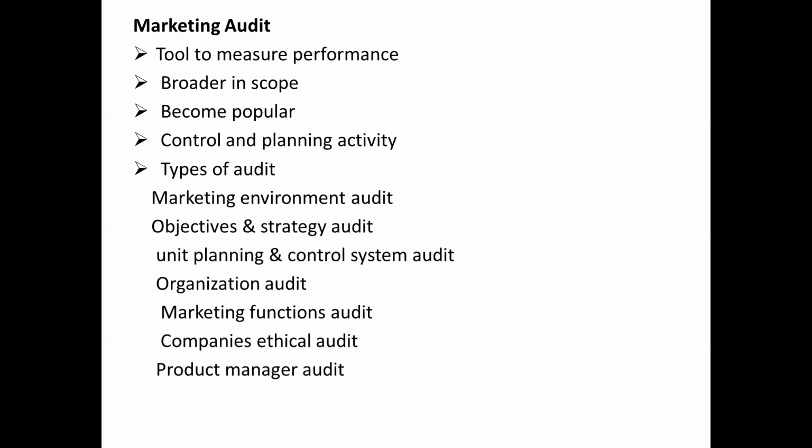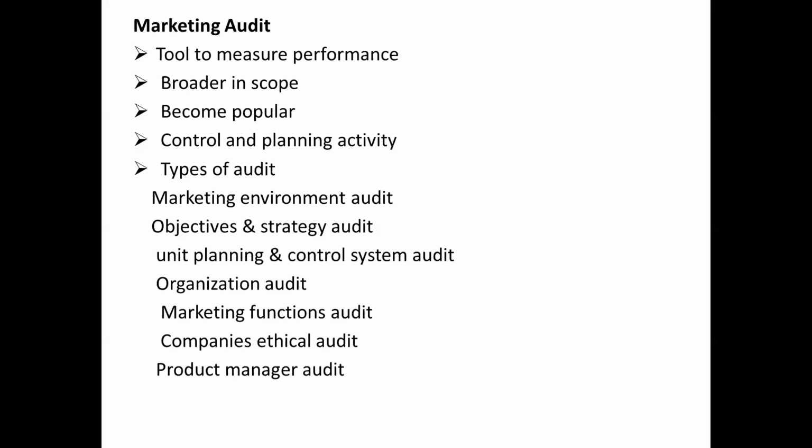But if there are certain changes, like the competitor reduces the price of the products, then after the review of the performance, the manager can brief the top management about the pricing strategy of the competitors. Here, the firm can think of changing the objective or changing the strategy to achieve the objective.